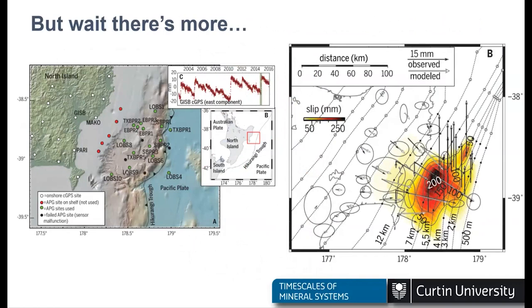So that's kind of an overview of big earthquakes. What we've found in the last 2 decades is that faults don't just fail in big earthquakes, right? There are a bunch of other mechanisms by which that relative motion can be accommodated. And one of those is what's being called slow slip events. These are events that don't radiate seismic energy at all. You can't identify them using seismology, and you can only identify them using geodesy, so using these GPS stations.